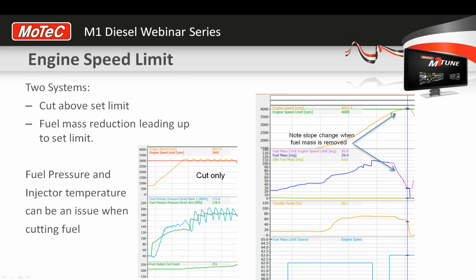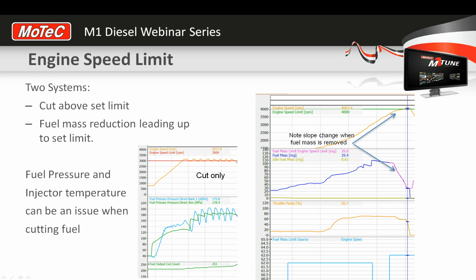I know they're not the exact terms. I'd have to look them up. I'm sorry about that. But the engine speed limit parameters, there are a lot, and it is quite complex to get into tuning this in fine detail. But to date, other than a couple of really high-end racing applications, I've never had to change this. So basically set the engine speed limit where you want it and it will just work.